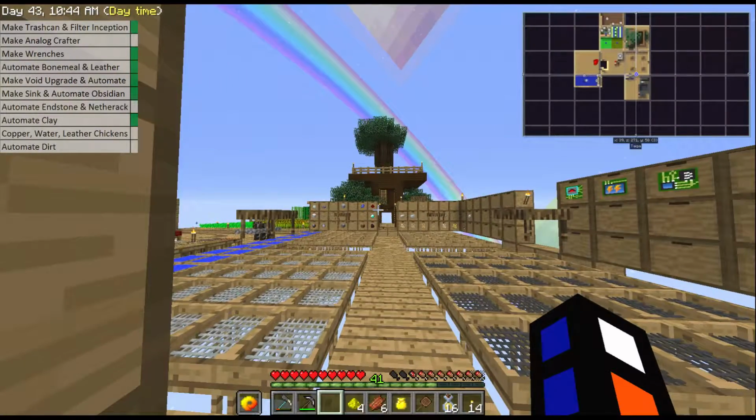So we can now tick off automation of endstone and netherrack, and we'll add our chicken in. We can also tick off the analog crafter. We did that a while ago. I don't know why I didn't tick it off. But the last things I want to do are automate dirt and a few more chickens.